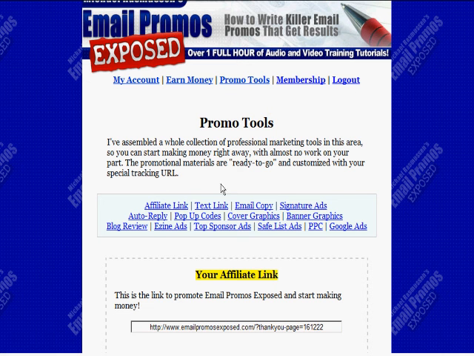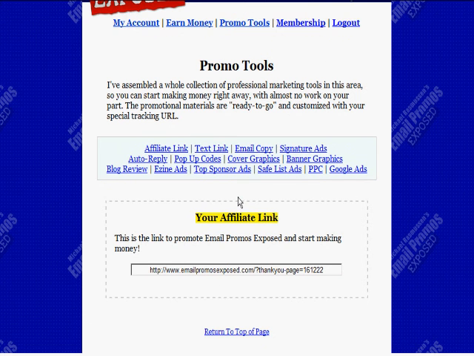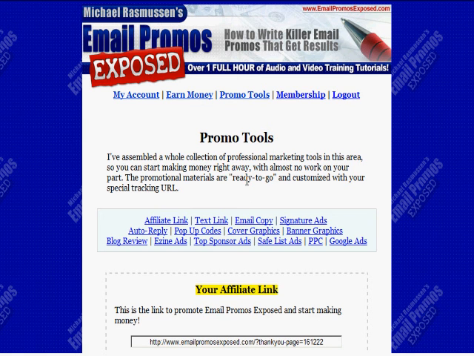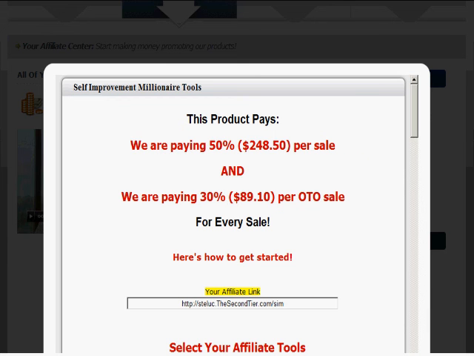So this is just an example of what you can provide. You don't have to provide everything, but at the bottom line and the basic, you need to provide at least the affiliate link, email copy, signature ads, and banner ads, and possibly pay-per-click ads. That's basic.